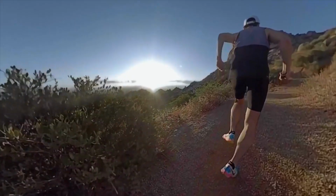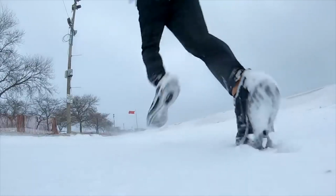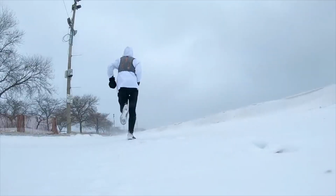Would I buy it again? Yeah, I think I would. Because especially on times where I don't know how to pace myself, like hills, for example, or a downhill race, or if it's particularly windy, I think that the power number is really useful to have in terms of guidance of how hard am I really working? Am I working too hard? Or what's really going on with me as I'm running? And so it's a nice number that I enjoy having. So those are my thoughts on the Stryd Footpod after 1,000 miles with it.